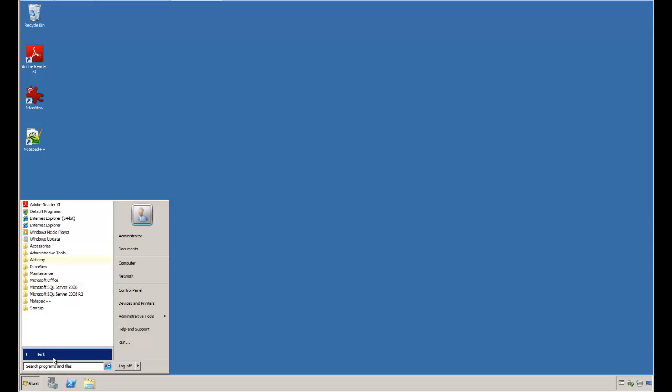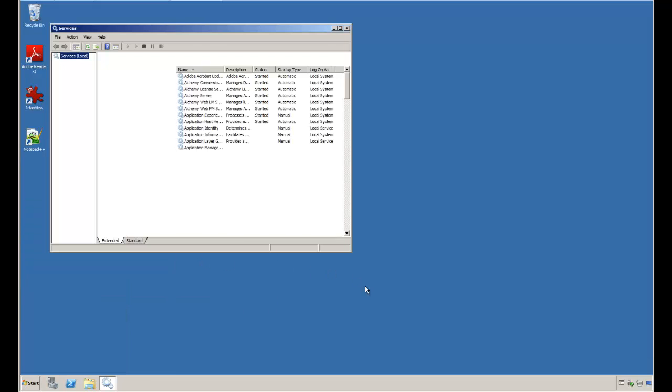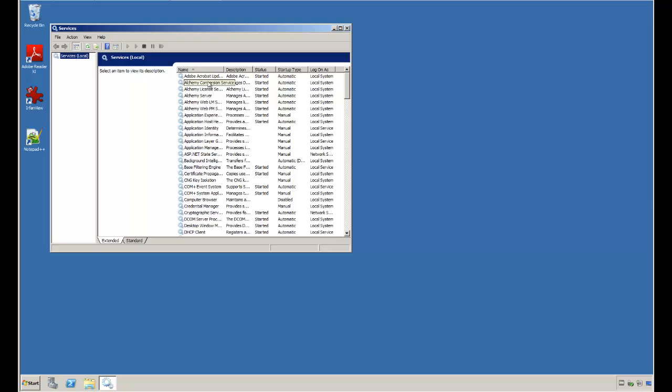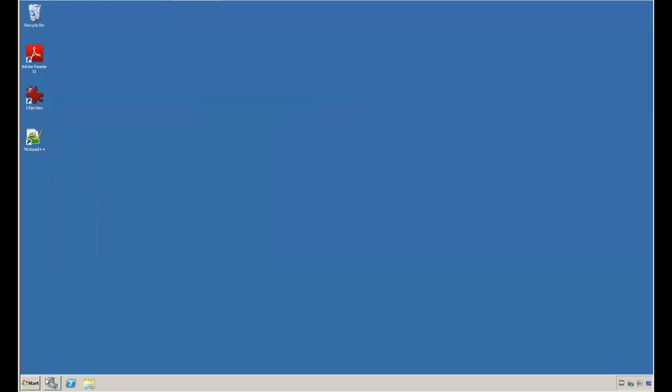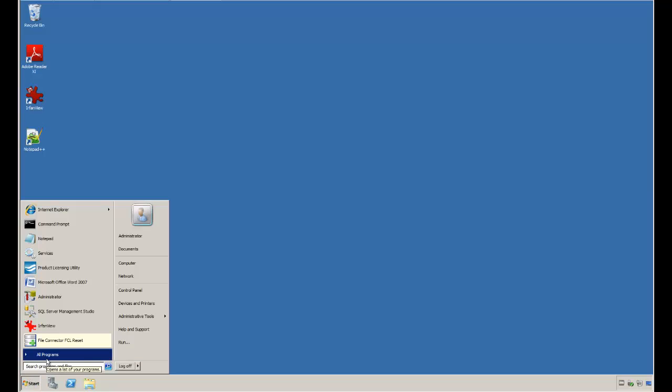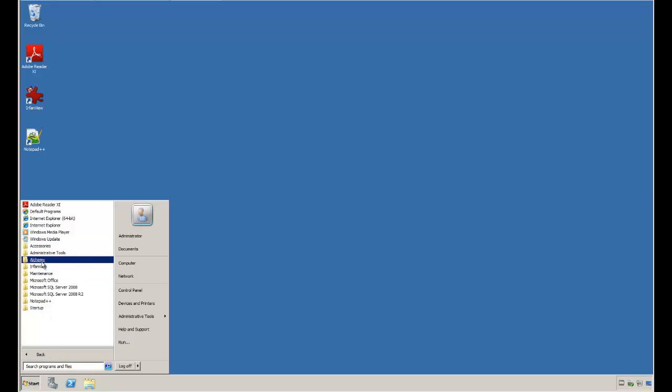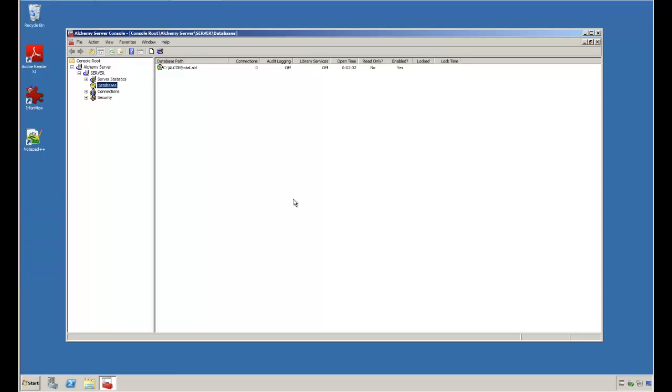After the reboot, we will go ahead and check to see that the Windows services for Alchemy started correctly. If you notice, all 5 services have started correctly after the reboot. Now I'm going to go check the Alchemy server console to make sure that it's reporting the correct version of Alchemy.